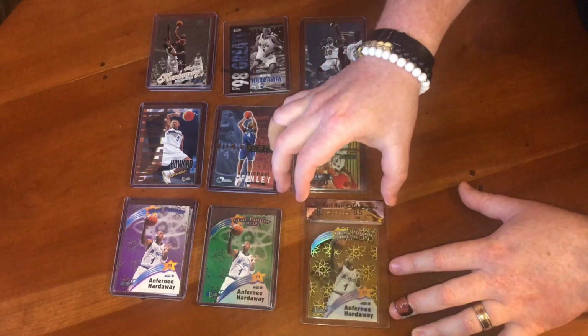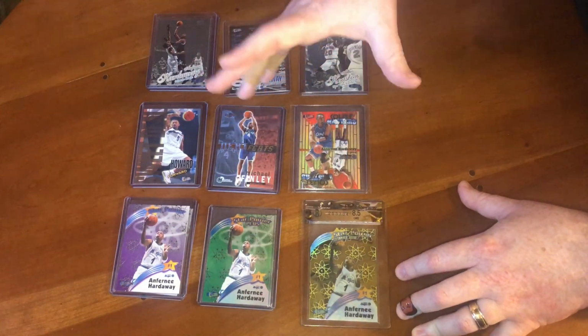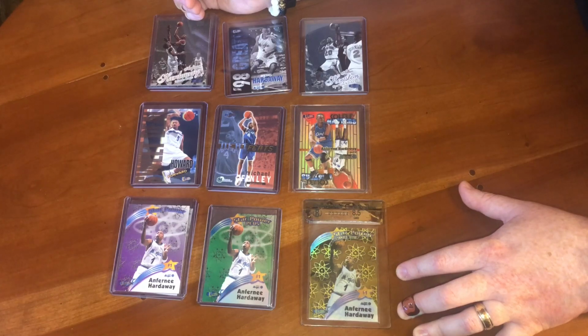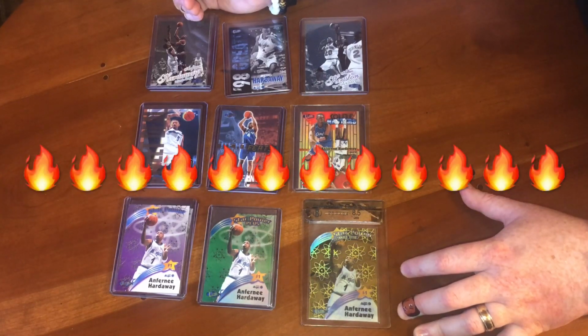We didn't talk about some of the values on the Star Power Plus. So the Jordan, that's about a $200 card for the Star Power Plus. The Kobe's probably about a $75 to $100 card. And then the Penny is looking about $10, $15, $20, and the same for Iverson, and then it goes down from there. So some pretty cool stuff that we could potentially see, and hopefully we get some of this fire in the packs.